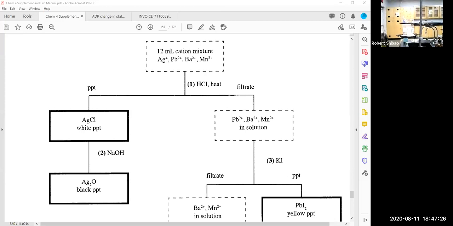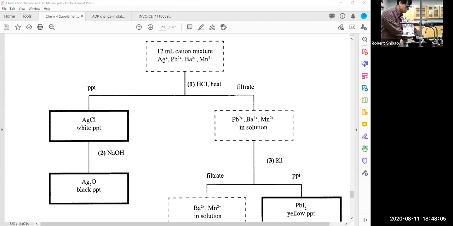We'll test it afterwards. And so what I need to do is separate this from the solution. And so I need to filter this again. So let me get rid of this filter paper here. Although there could be some small amounts. There is some discoloration to this. But if we have silver, which we should have at the same level, then it's probably just something else. Probably just the lead.